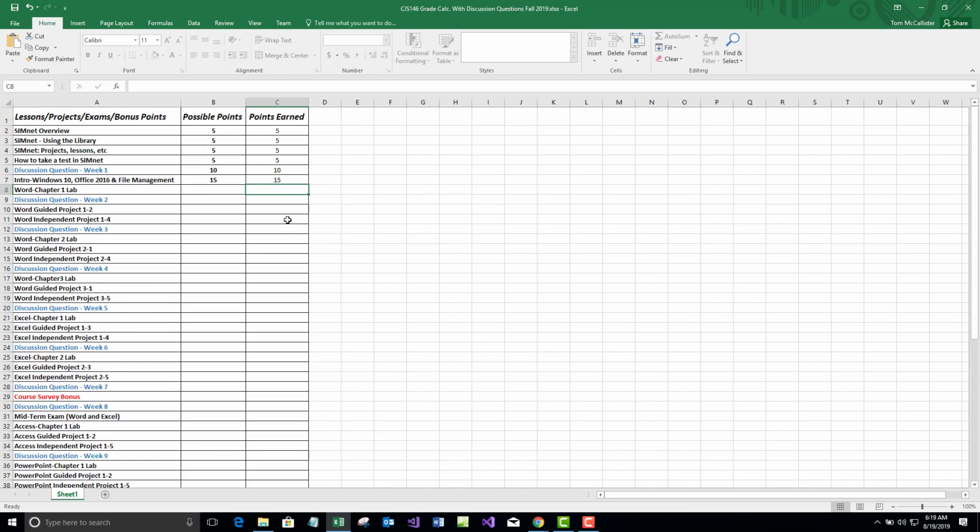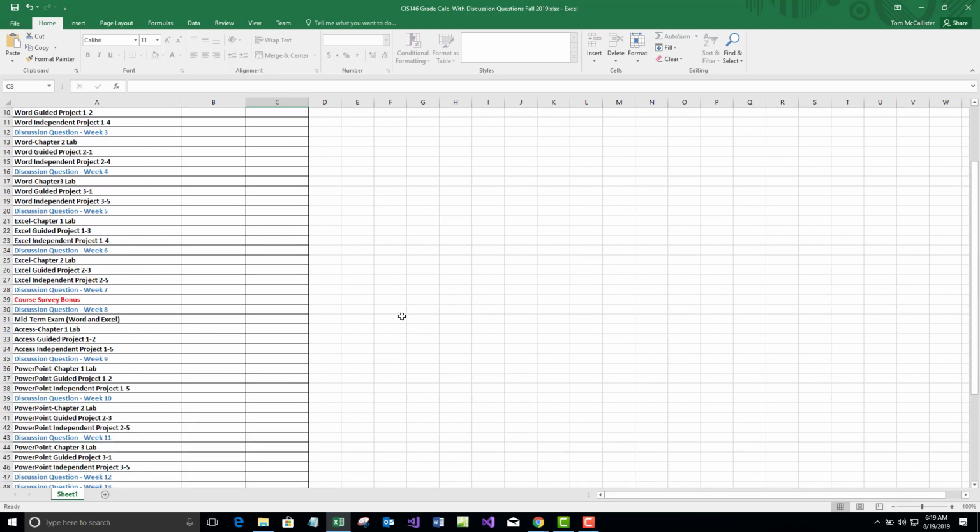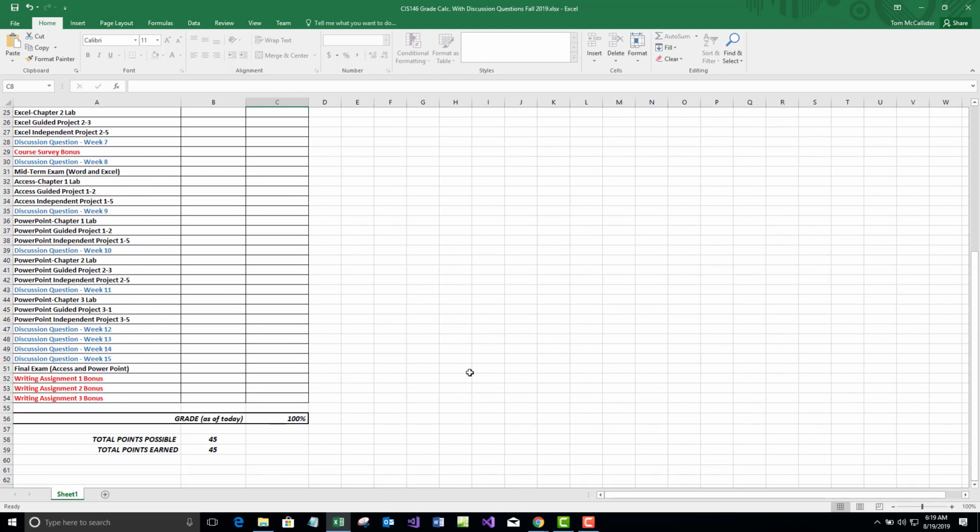So remember, this is how you calculate your grade in here. And so it's incumbent upon you to make sure you keep this up to date so you know what your score is. Because if you send me an email asking me what your grade is, here it is right here. This is what you're supposed to be doing. This is your responsibility. It's easy to do. You don't have to do any math. You just put the points in and you see what your percentage is, okay?